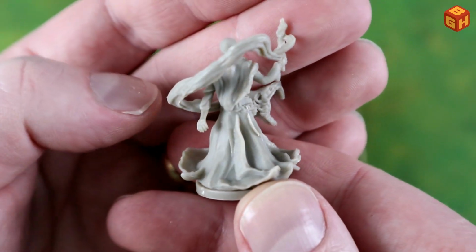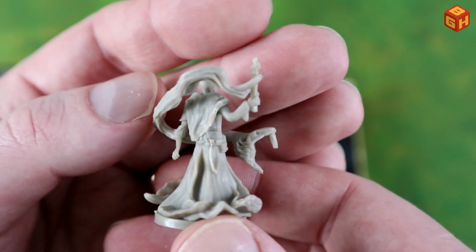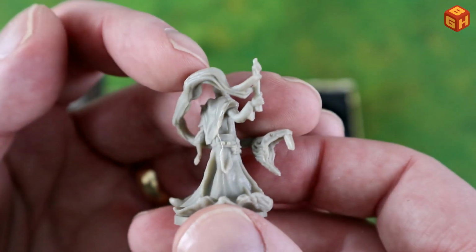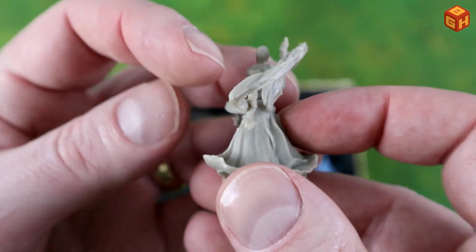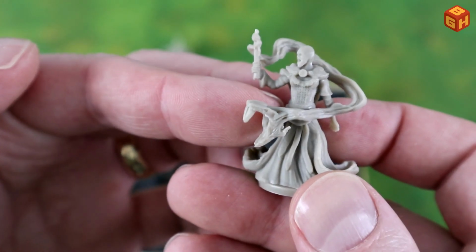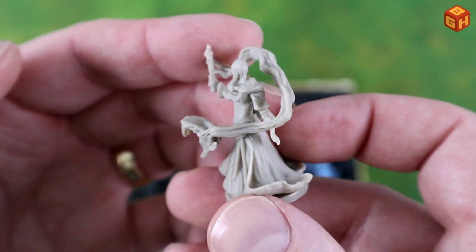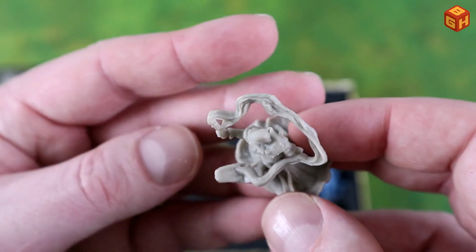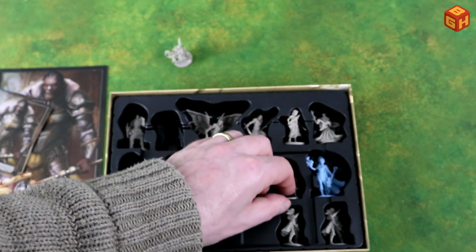All robed and casting a spell. And the spell is coming from the scepter, and it's going all the way around over the left arm into the end that looks like a snake. That is, yeah, really cool looking spell effect there. All right, so we have that.